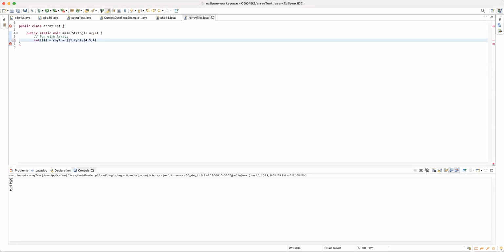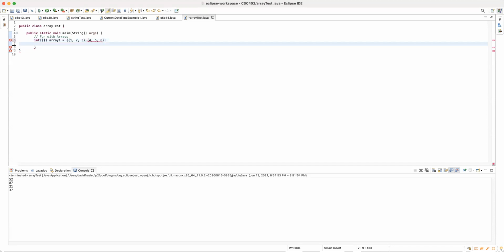In that way, you don't have spaces, but you should put them to make it look nicer. Once I've done that, oh, missing a bracket. That should be happy.